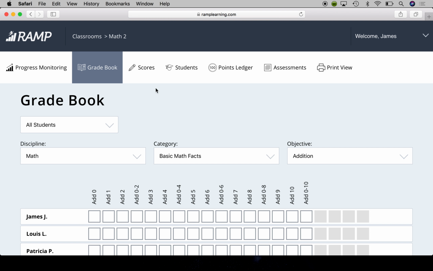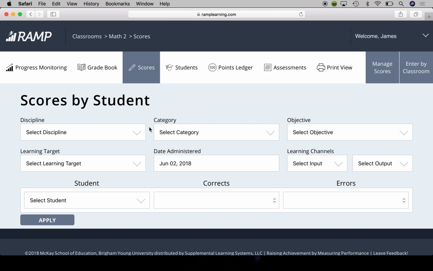The automatic default setting is that you will be brought to the gradebook page. However, the features of gradebook will be highlighted in another video. So let's click on Scores up here in the menu bar, and you'll be brought to this page, which is Scores by Student. Now, in the event that you're having technical difficulties with your iPad or Android device, or your iPad or Android device is not recording the scores into the gradebook, you as a teacher may manually input your scores for your students utilizing the Scores feature.